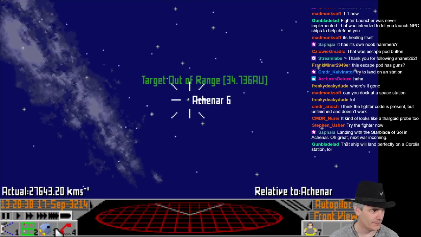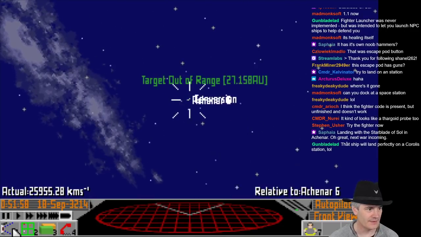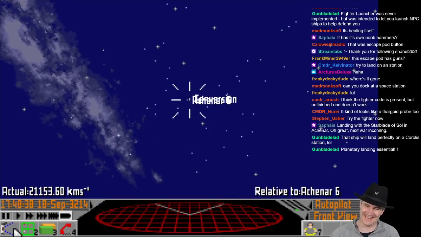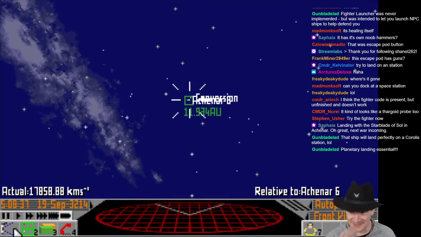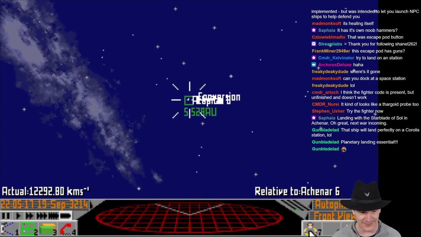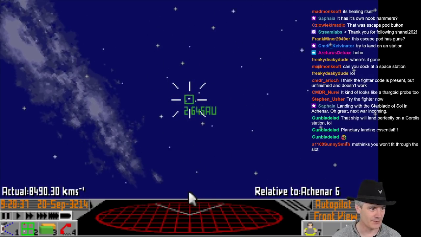Is it going to run out of fuel before it gets there? It's got a load of fuel on board, so we're good. Right, in it comes. Planetary landing essential. I don't think we can try that. That ship will land perfectly on the Coriolis station, I don't think. Well, according to that, it's got undercarriage. So quite what that looks like. Let's turn those labels off because they're a bit annoying.